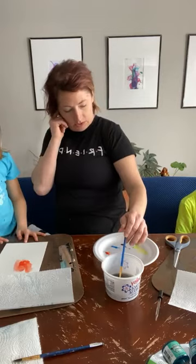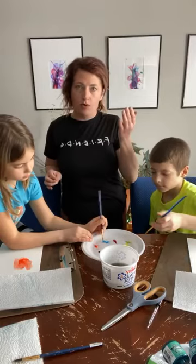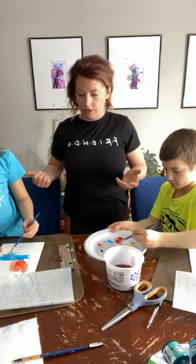So if you guys wanna go ahead and just start painting your paper, every time that you go and grab a new color, what do you guys do? Wash your paintbrush. You wash your brush out so that your paint doesn't get all muddy and soon start to be brown or black, which could be fine. However, we're going for a little bit more color.